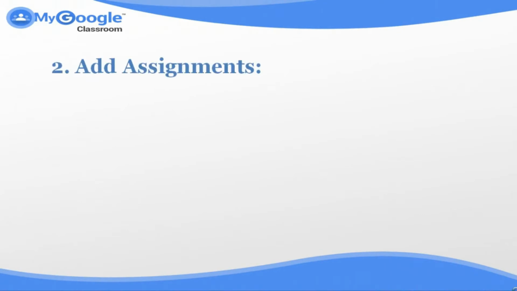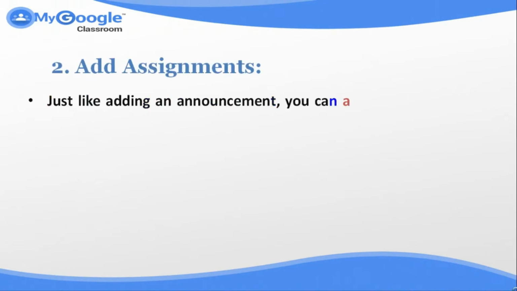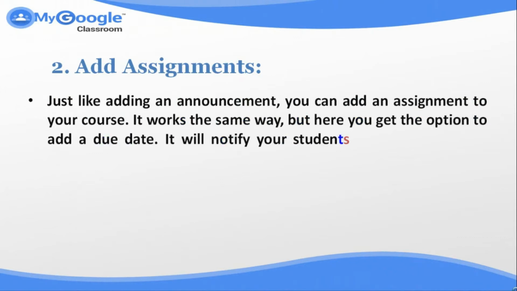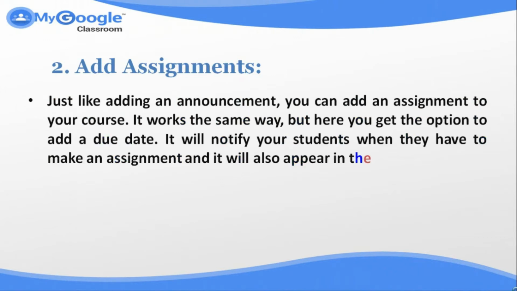Number 2, add assignments. Just like adding an announcement, you can add an assignment to your course. It works the same way, but here you get the option to add a due date. It will notify your students when they have to make an assignment, and it will also appear in their calendar.